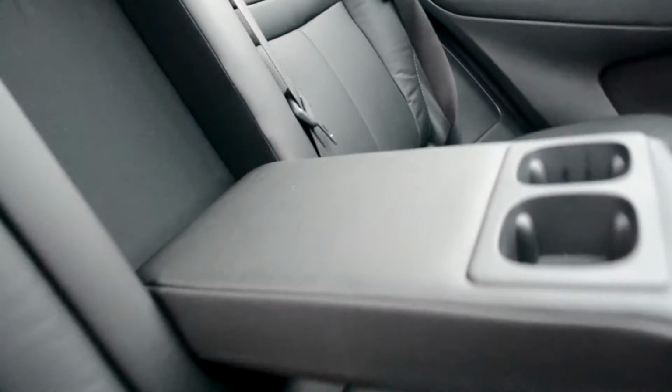Now if there were only 2 passengers in the back, the middle seat doubles up as this nice little armrest. We also do have 2 cup holders inside. Additional storage in these mat pockets in the back of the driver and passenger seats. Again, additional storage in the centre console, and as always, additional storage in the sides of the doors. So all in all, very spacious in the back.